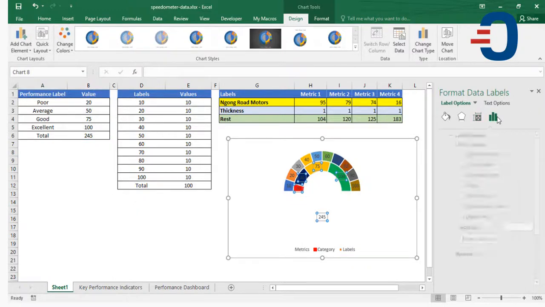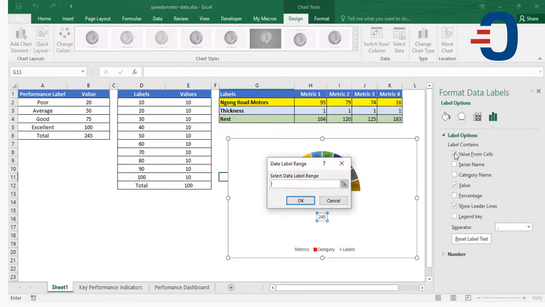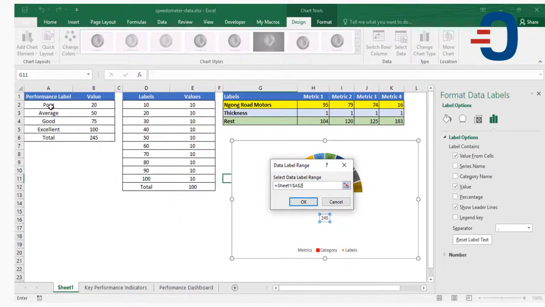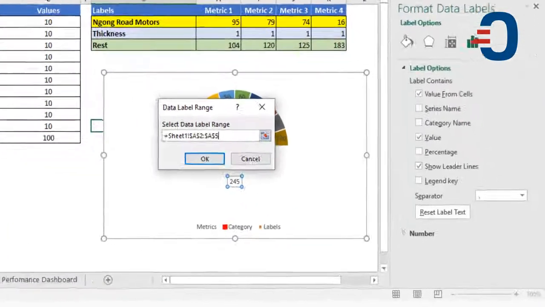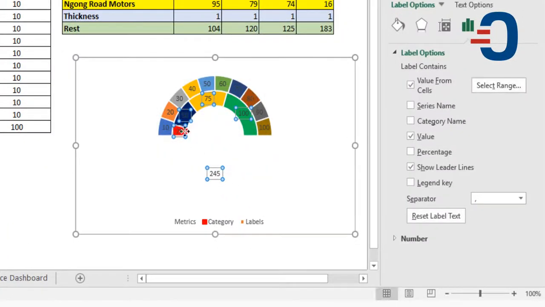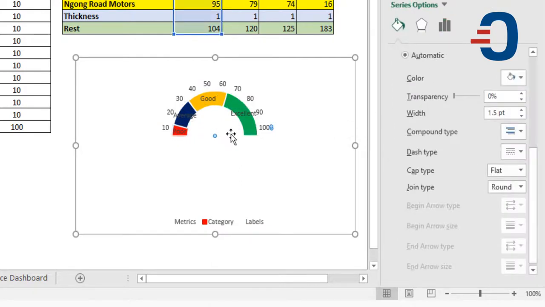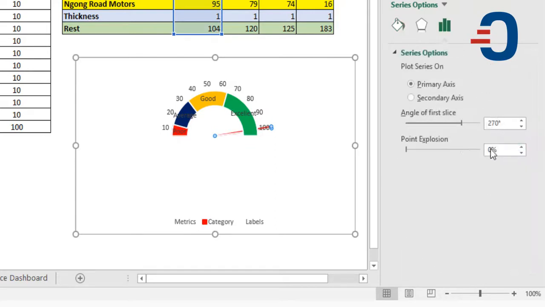Then I'll pick such that we pick these values from cells, and the values that we're picking are poor, average, good, and excellent. Then I click OK, so that I have those values there. Make sure there is no value, so that I only remain with the names poor, average, good, excellent. Change the color for the pointer so that my color is red. Then I can also make it explode a little so that it can come out a little as the pointer, like that.